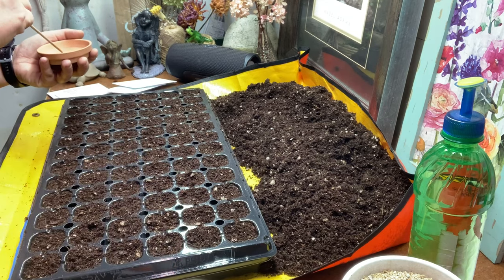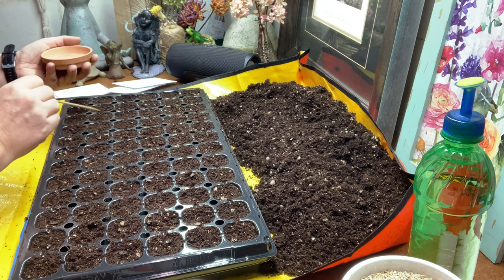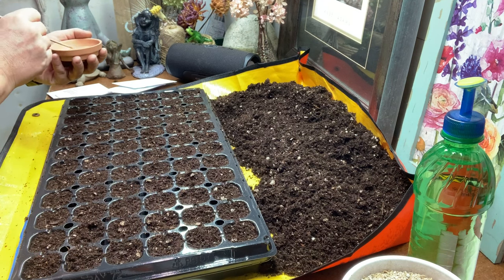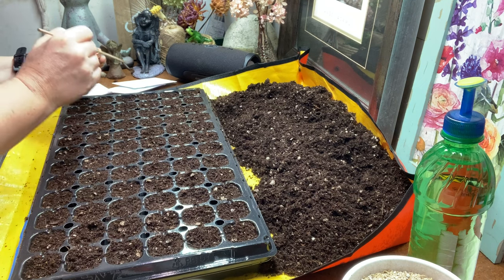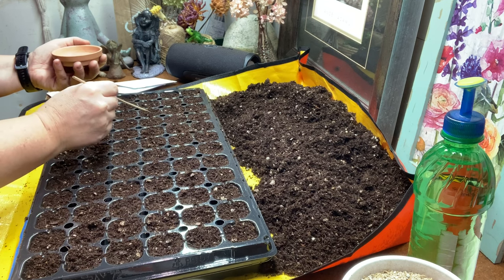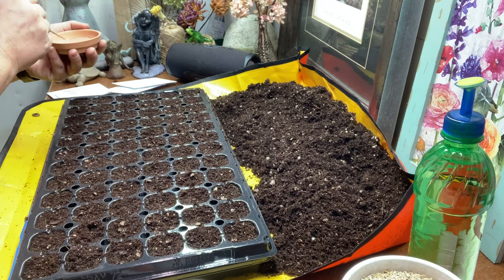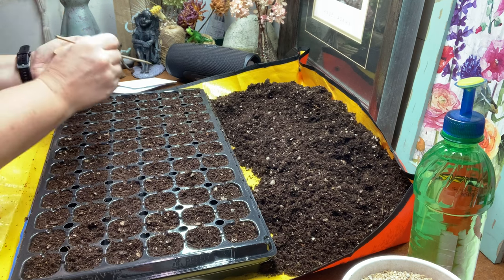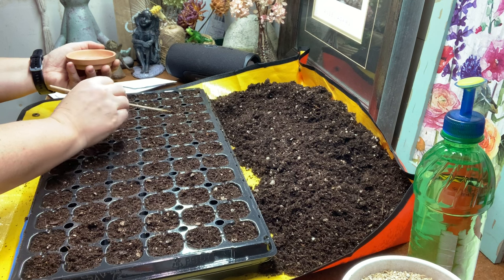It is tedious but it's really nice to just take my time and enjoy this — think happy thoughts about the possibilities of all the plants I'll have and how much money I'm saving. Sometimes it's nice to slow down. So many times I'm always watching the clock. No phones ringing is a plus, and just being by myself. A lot of times when I'm seed starting I'll just have my music playing.